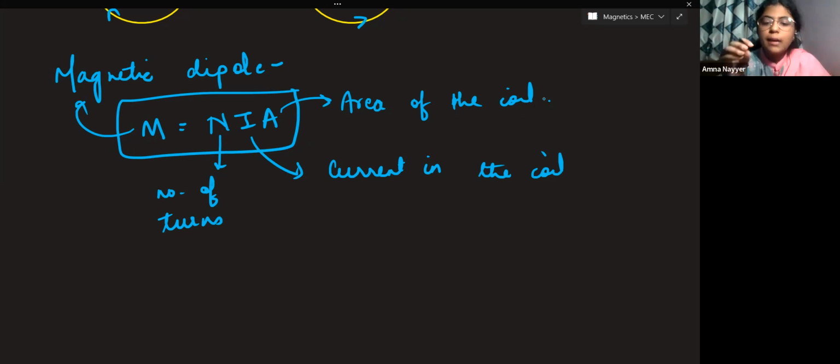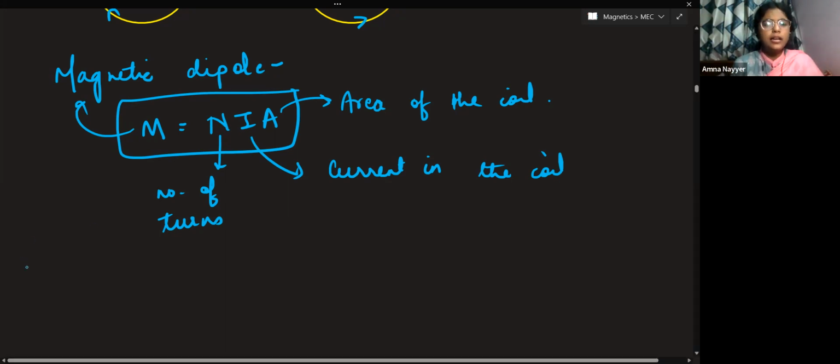Direction of magnetic dipole is given by the right hand thumb rule again, because as I've told you, not to get confused with other rules, we'll be just focusing on the right hand. So again, we have done this. I'm just reminding you. Curl your fingers of the right hand along the current, and the thumb gives you the direction of the magnetic field. Like for clockwise, this becomes the direction. For anti-clockwise, this becomes the direction. Like this. We have already done this.